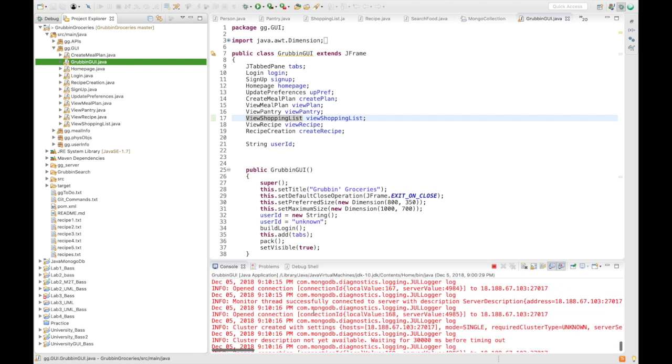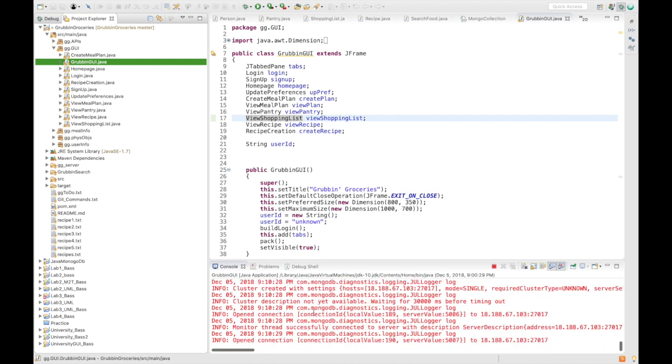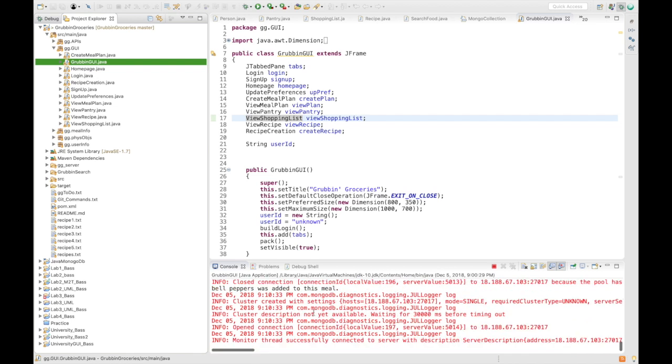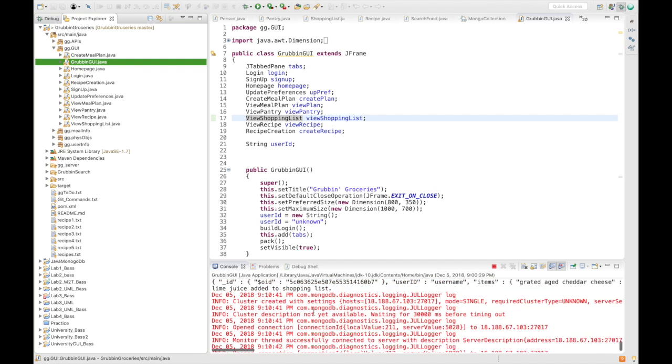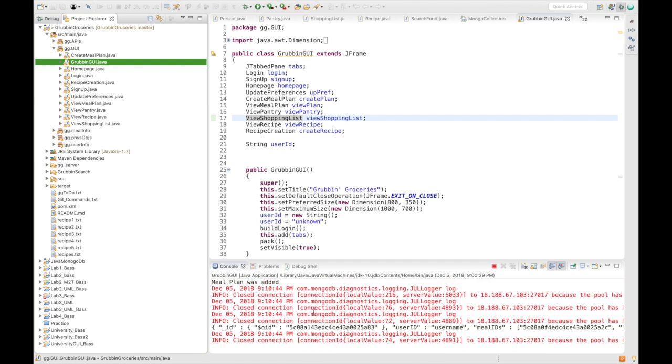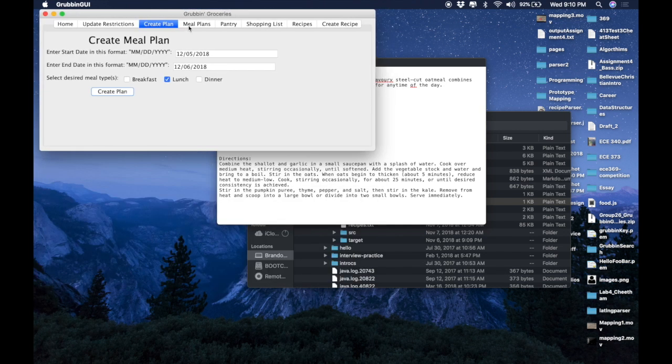And once we have all that figured out, then we start making the meals. So we'll periodically update the pantry and also the shopping list. We'll take items from the pantry, and if we don't have them, we'll add that to the shopping list. That's what's happening there. That's why it takes a little bit.